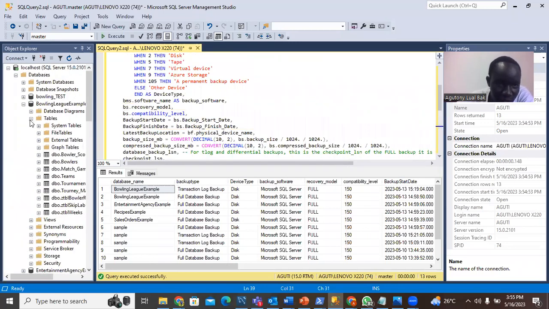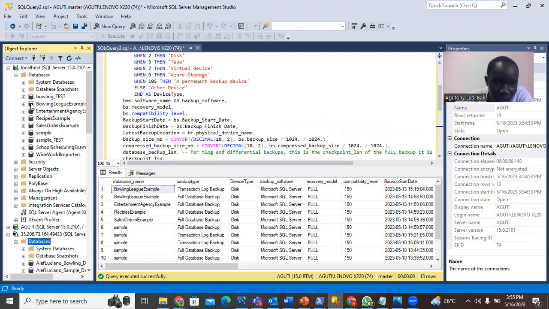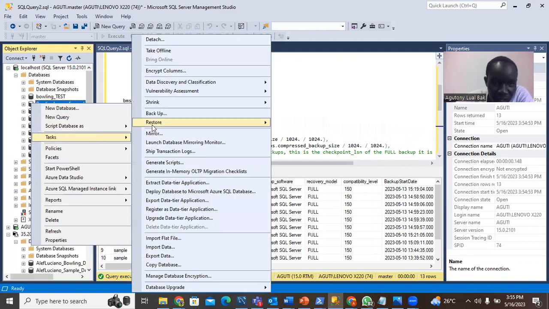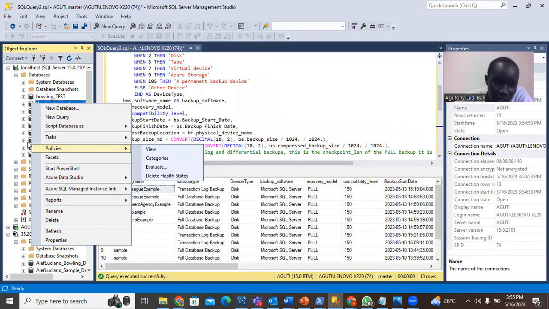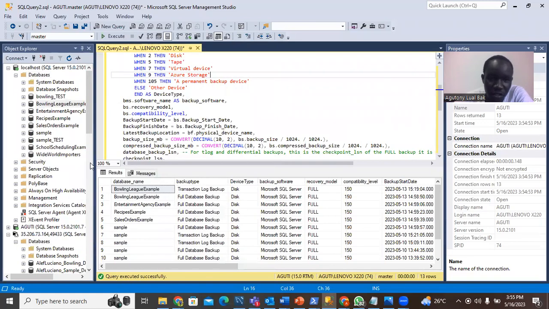I can right click the database that I want, let me say right here, then click Tasks and Backup. If I want to restore, I can come right here. If I delete, assume that I can delete right here and come back and restore it. That is how I was able to do it. In each of these, I can delete and restore.